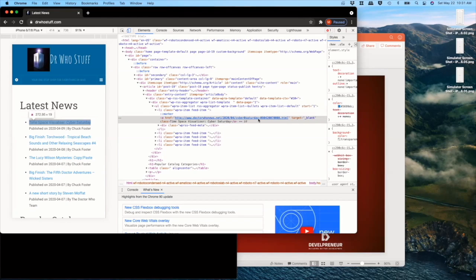When the user clicks on a link, the URL is pushed to the browser history stack. So if the user presses the back button, the browser takes the item from the top of the history stack and loads it up. So it becomes the active page. And now the page that we're currently on becomes the previously viewed page.